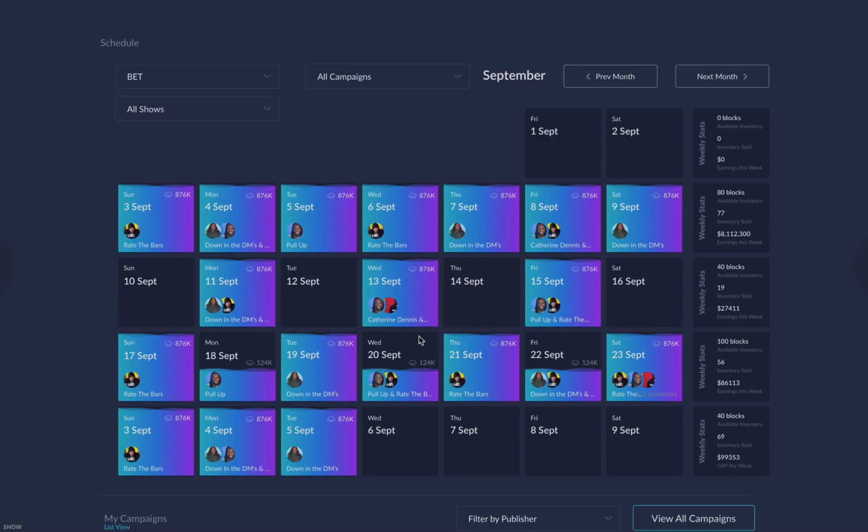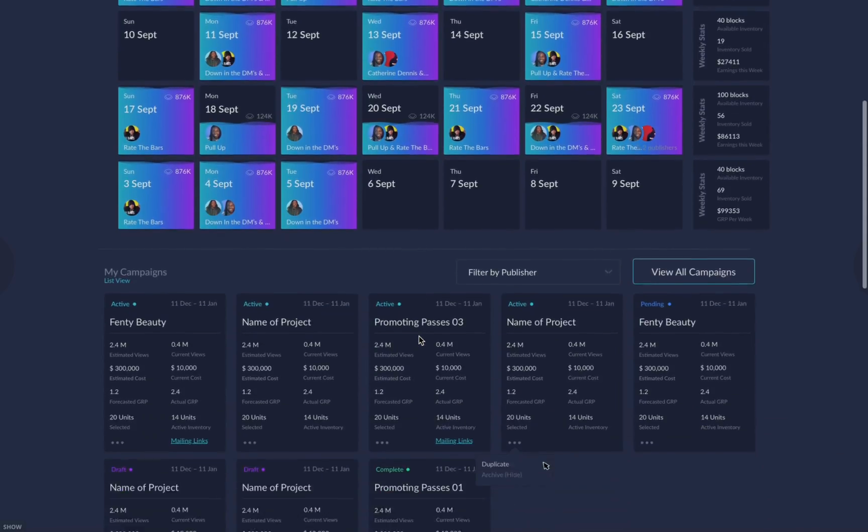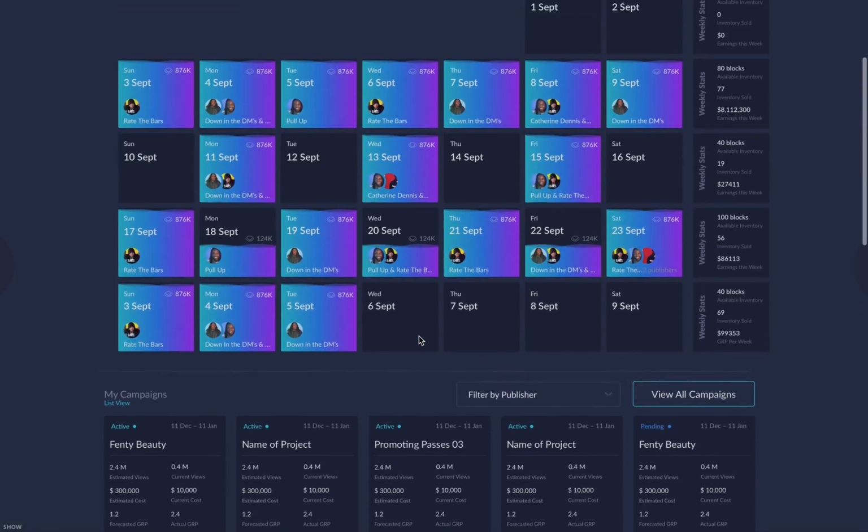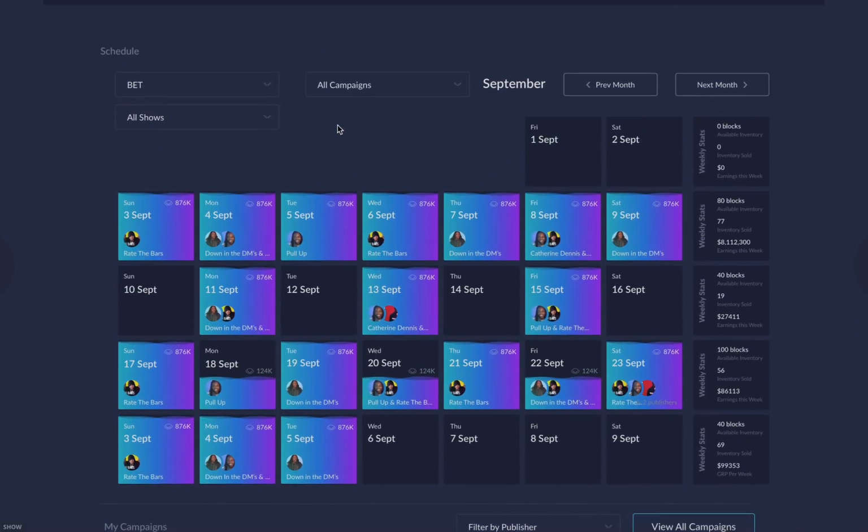Very quickly, we're going to start on the My Campaign screen. It is basically a dashboard full of all the campaigns and RPs that you have, as well as your overall inventory calendar. If you want, you can select, I'm in the shoes of Viacom as a network. By the way, if I wanted to select a different Viacom channel, I could do that and change this calendar.